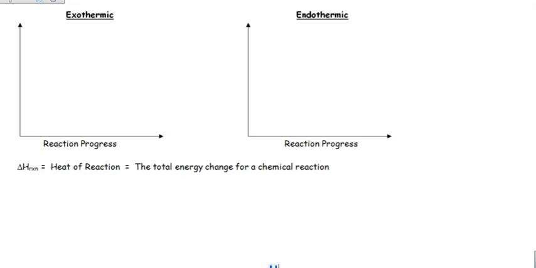In this video, we're going to graph some endothermic and exothermic changes. Lots of graphing in this chapter, huh? Okay, so we're going to look at this graph of reaction progress, which is kind of like time. As time goes by, the reaction progresses. And along the other axis, it's probably going to be labeled in joules or kilojoules, maybe kilojoules. Some kind of energy value. So this is a graph of energy changes over time.